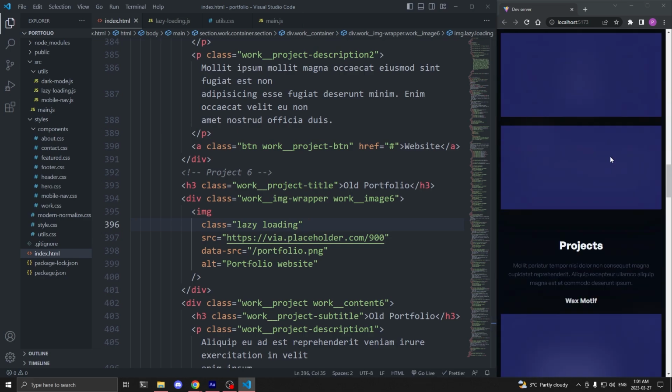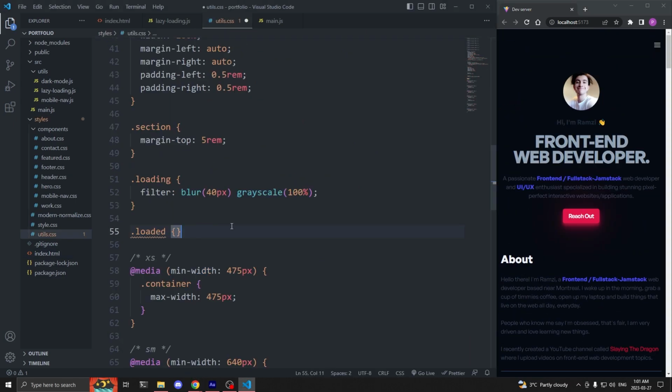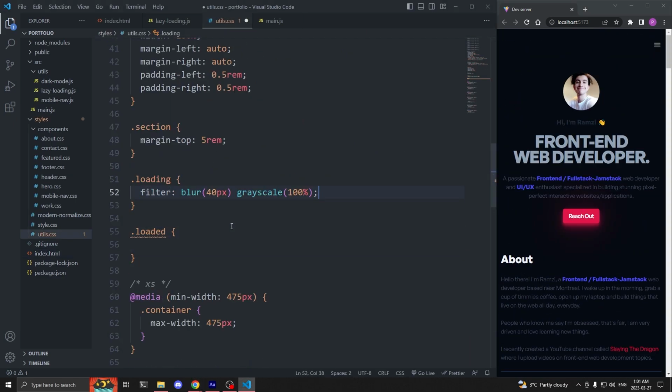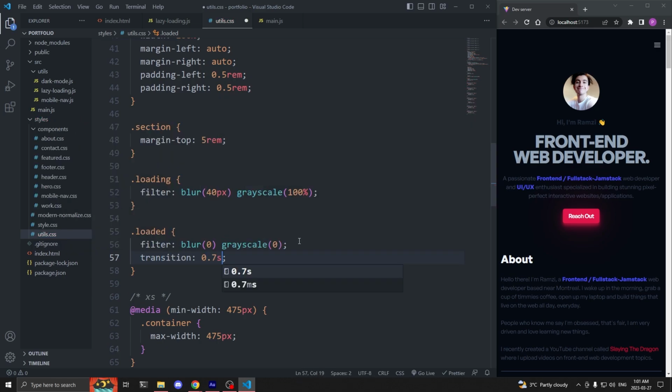I'll go back to my utils.css file and uncomment the loaded utility class. I'll give it the filter property of blur 0 and grayscale of 0, basically resetting what's inside the loading class. I'll also give it a transition property of 0.7 seconds and the easing function of ease-in-out.